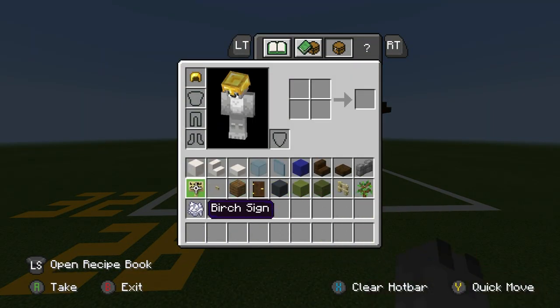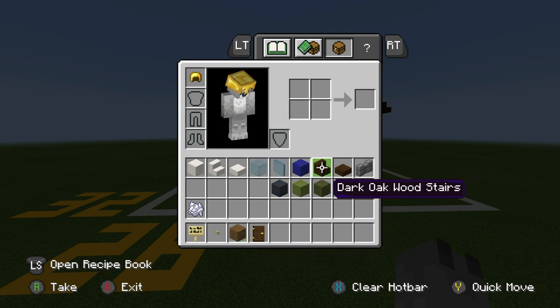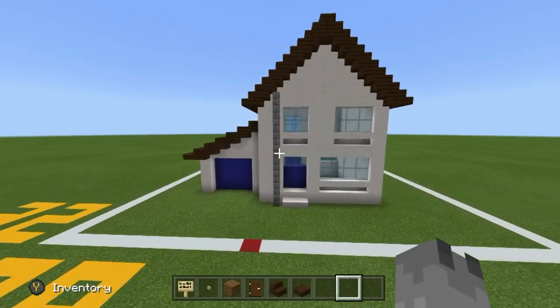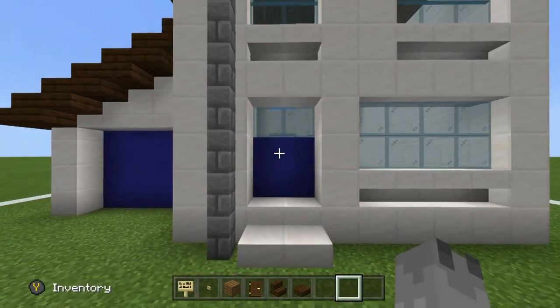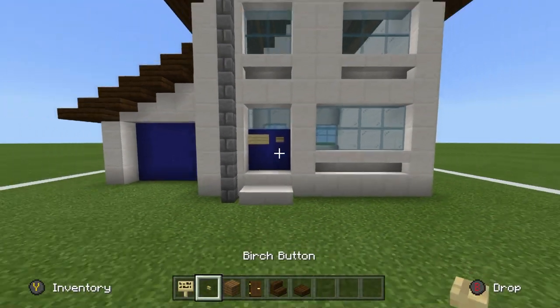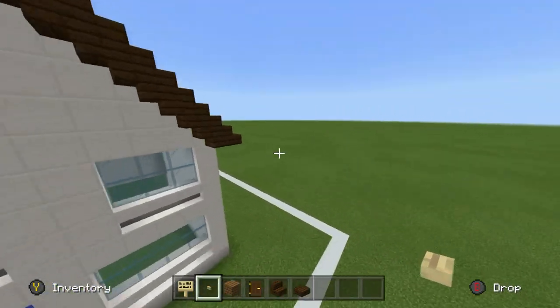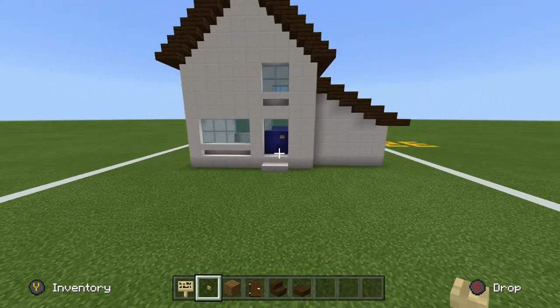Not to mean that we're not going to be needing all of this stuff again, but we're going to need birch sign, birch wood, we'll need spruce wood planks, we'll need dark oak, a dark oak wood door, dark oak wood stairs and dark oak wood slabs, and we will need more stuff, but we'll just temper ourselves a little bit. So when it comes to the actual door of the house here, we're basically going to have a birch sign here on the left side and right of it a birch button. That is supposed to look like sort of a letterbox, and that is of course the door handle. On the back of the house we wouldn't have a letterbox, so we're going to simply have a door handle.